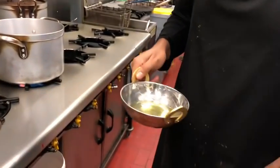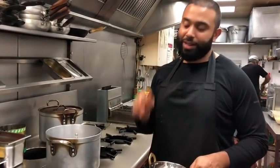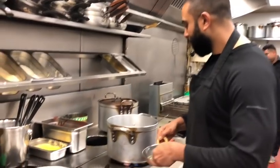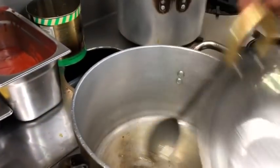Today we're cooking a chicken garlic chili, requested by Dave Owen, known as Dawood. So I'm going to cook this as a request. There's a cup of oil going in.